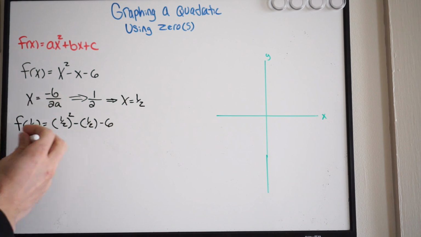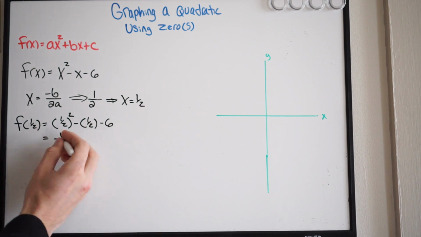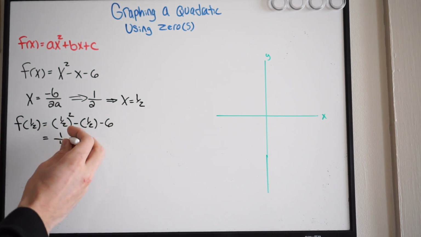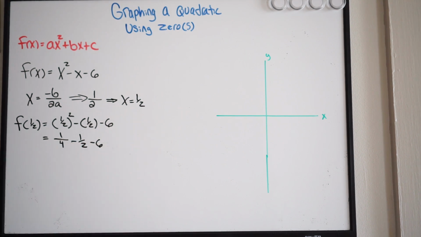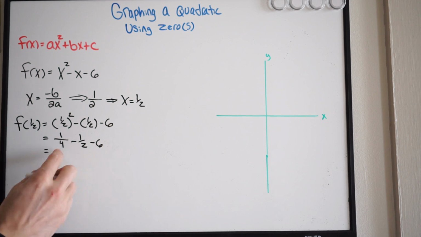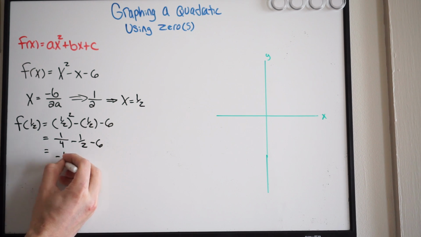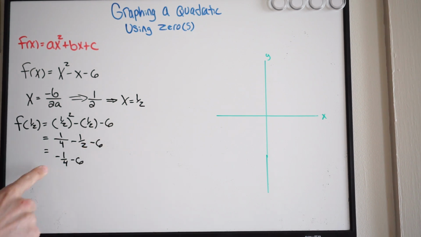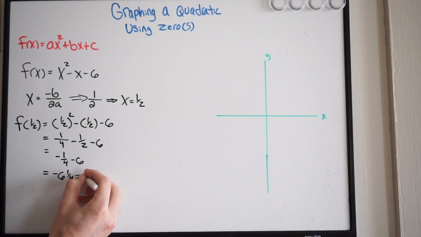So we have 1 squared, which is going to be just 1. And then we have 2 squared, which is going to be 4. So a quarter. And then minus a half. And then minus 6. Now if these numbers were a little bit more complex, you would have to get a common denominator between all 3 of them. But these numbers are pretty simple, so let's go ahead and just work them. A quarter and a negative a half is just going to make negative a quarter. And then we have minus 6. And a negative a quarter and then a negative 6 is simply going to make negative 6 and 1 quarter, or negative 6.25.